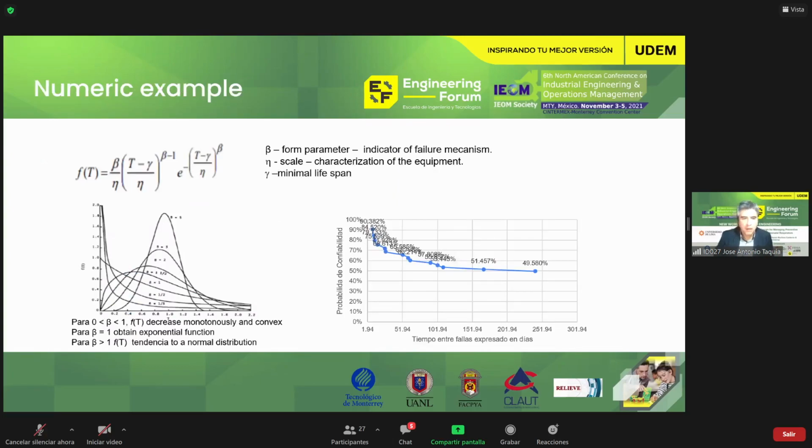Here we have a model, the descriptive Weibull model, where there is a main function in which the beta parameter can give us information on whether we are in a sharp behavior of the function of the equipment. So the more time the equipment hasn't received any attendance, the more the risk of failure will increase.